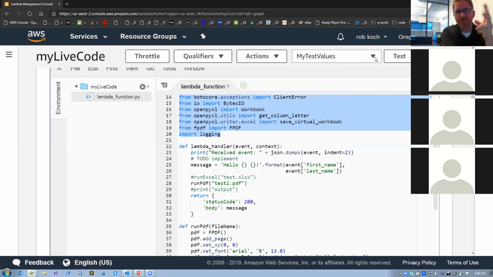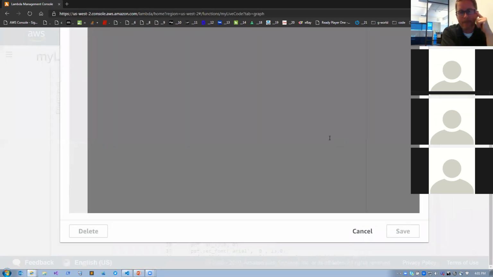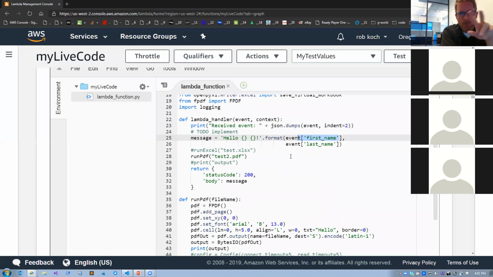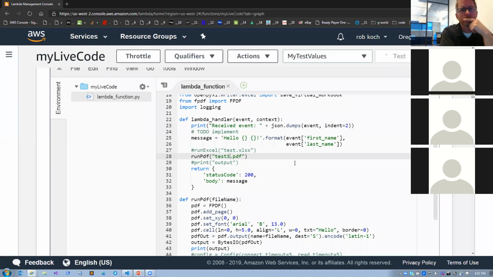You can see here we have to change some of the values. Save that. That's 3. That's 3. So now let's test it.